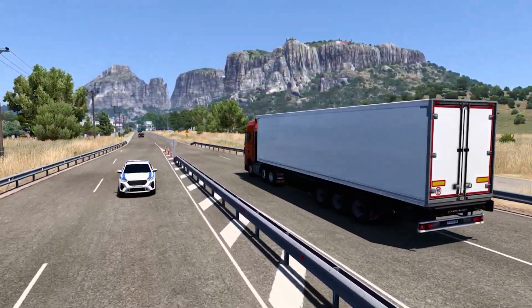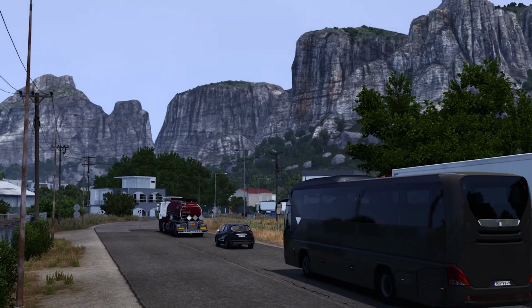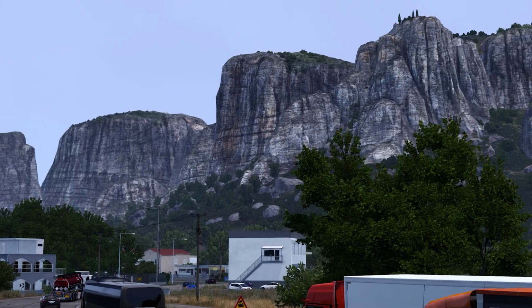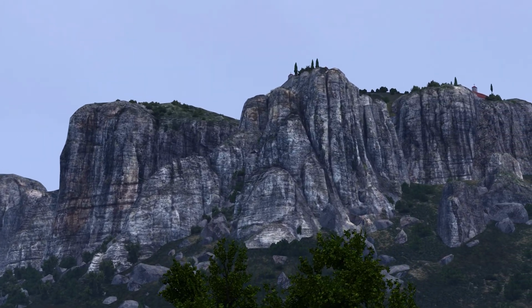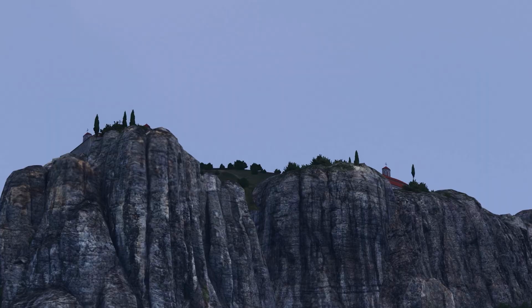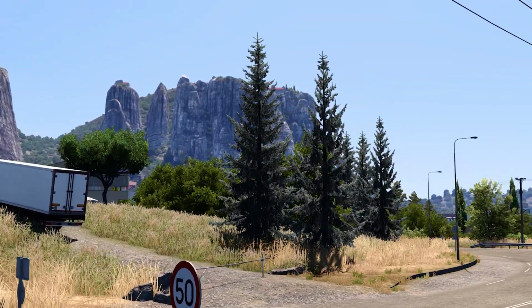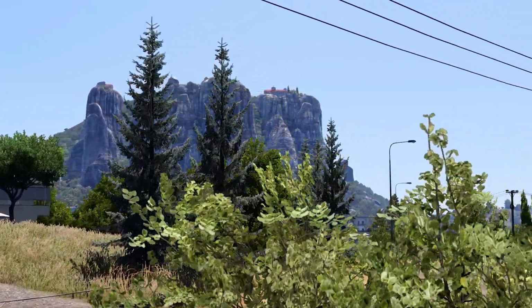The name Meteora means suspended in air, which perfectly describes how these ancient monasteries seem to float above the landscape. The rocky formations seen in-game are inspired by Meteora's unique landscape, which was formed millions of years ago, while the real-life monasteries were built between the 11th and 14th century. The DLC focuses on recreating the inspiring natural beauty of the region.